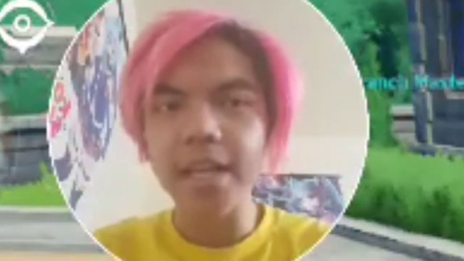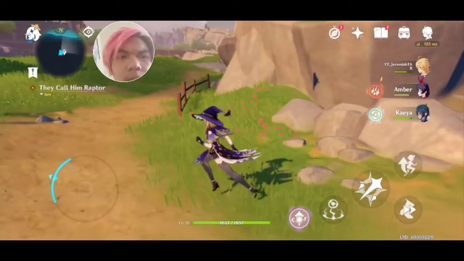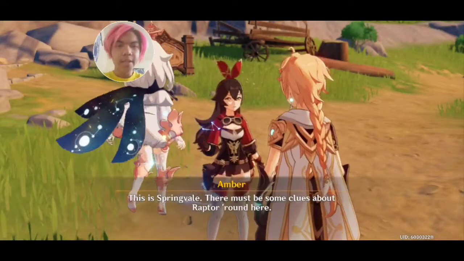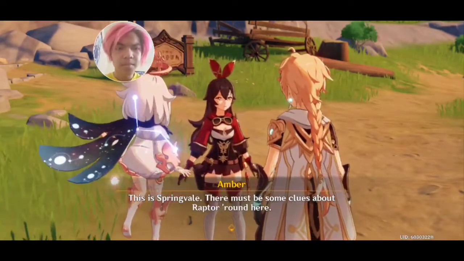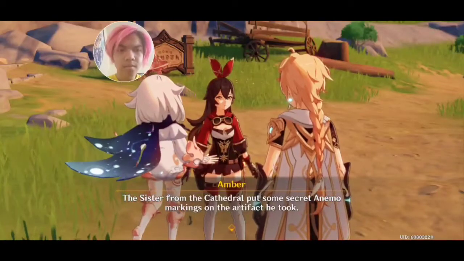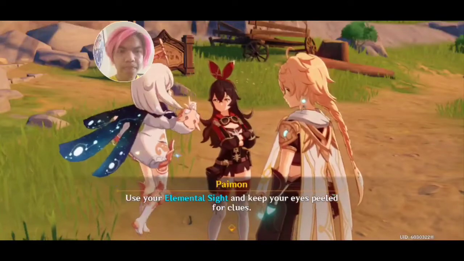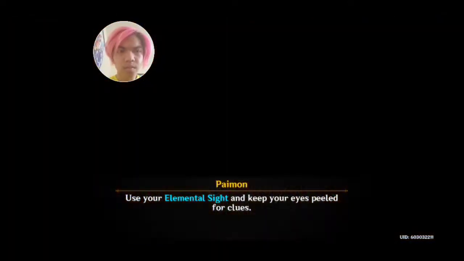So today, guys, we're gonna hunt down that one person who thinks that we'll work for this guy. Okay, what is the guy? Is he down there or up here? He's down here. But where exactly? This is Springvale. There must be some clues about Raptor around here. The sister from the cathedral put some secret animal markings on the artifact he took. Use your elemental sight and keep your eyes peeled for clues.